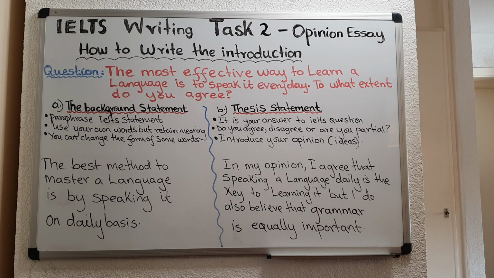The other thing that is very important to remember is that writing task 2 is worth about 66% of your total writing marks. The other thing is that you're marked on task response, coherence and cohesion, vocabulary, and grammar. Remember, writing task 2 is a formal essay. Okay, it is a formal essay.